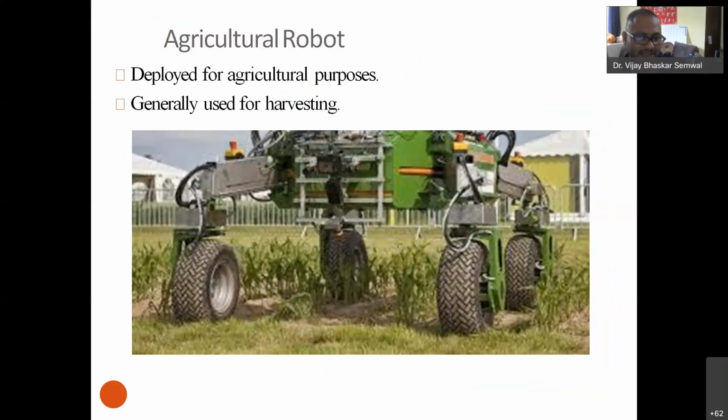In the agriculture robot, I already discussed that we require the wheel robot because agriculture lands are so rugged. You have to traverse over various obstacles, finding difficulties to move over these obstacles. This is not like a smooth surface. So we require coordination of the first two wheels, last two wheels, or either left and right wheels. So they are deployed for agriculture purposes, generally harvesting, cultivation, picking the fruits from the tree, cutting for harvesting, I already told that. This would also be vision enabled, so that they can identify what crop we have to keep, what crop we have to destroy.